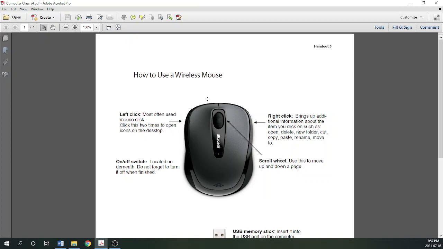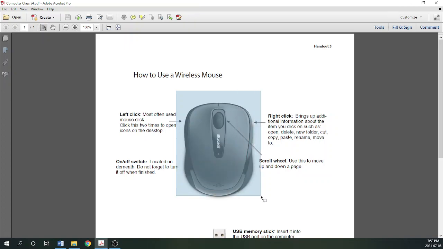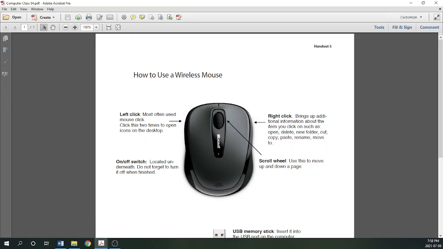We talked about using our mouse, and just wanted to do a quick refresh. Okay, just so you guys know, there's an on-off switch underneath. You don't have to turn your mouse off every time. Maybe if you're not going to use your computer for a while, maybe you're going on vacation, or you're going to be working a lot, maybe you can turn it off. But if you use your computer once a week, twice a week, don't turn it off. These devices are very smart, so they will know to not use power if you're not using them, so you don't have to turn them off.